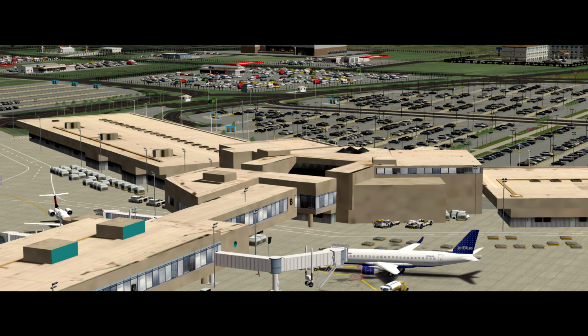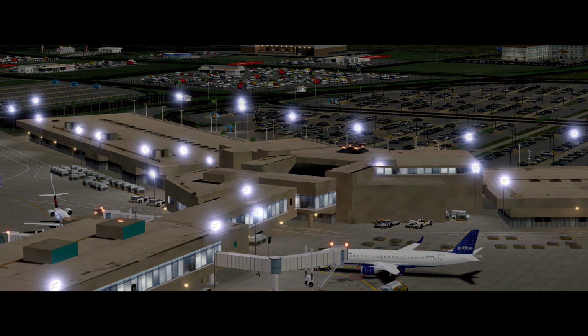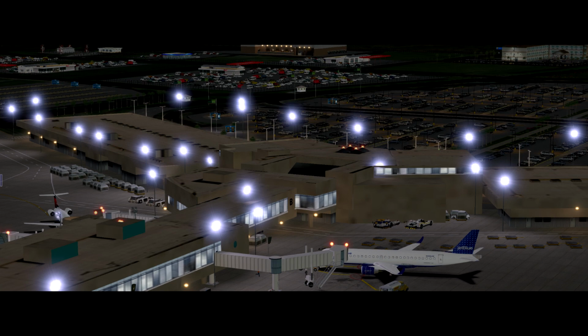To start off with, they've used photo texturing for the surrounding area of the airport, but that's been processed in Photoshop, so it's really looking good. On top of that, there are customized buildings that have been built, and they've actually used photographs and pictures from the actual airport itself as well, so it looks really good. There are lots of animations in this. They've used flyby aircraft as well, so when you're flying around, you actually see aircraft flying around the airport.